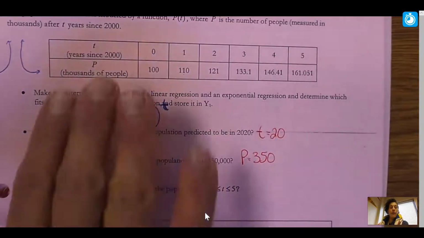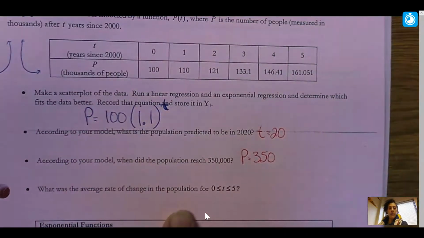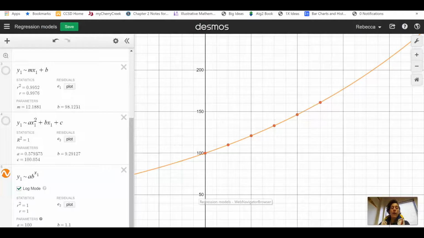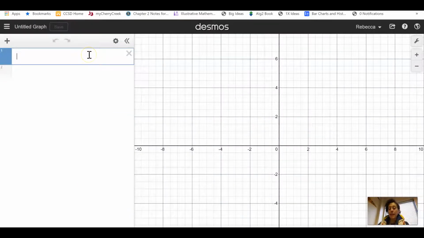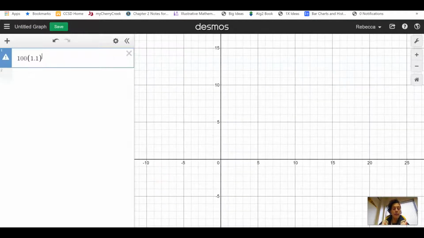So what's going to happen now is we're going to totally ignore this and only use our equation to answer these three questions. Desmos does it great. It's really easy to do this. I'm going to switch back to the screen. We're going to do the first problem where t is 20. If I want to start to work with some of the math, I can hit this button here and get a new calculator going, and I'm going to type in the equation that they want us to use. So 100, parentheses, 1.1, and I'll make my exponent. You can't see this, hold on.